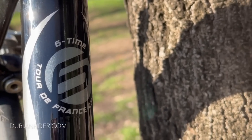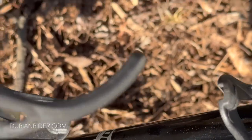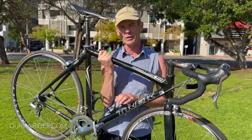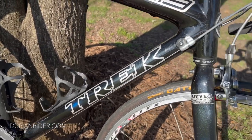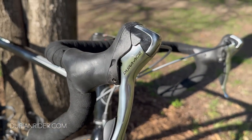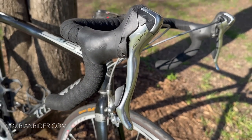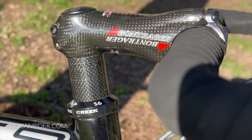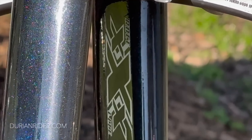On there is the Bontrager Bat Cage. These came out in 2003 when I worked at the Trek dealer Boston Express in Adelaide. This is the Bontrager Bat Cage — Lance Armstrong's favourite cage. Did you know this cage is still used in the Tour de France this year in 2023? It's 20-year-old tech still used in the Tour de France today because it's light and it works. It's plastic and it's fantastic — holds your bottles great. If you go to the 2003 Tour de France you'll see the Bat Cage, and in the 2023 Tour de France you'll see the Bat Cage in there.